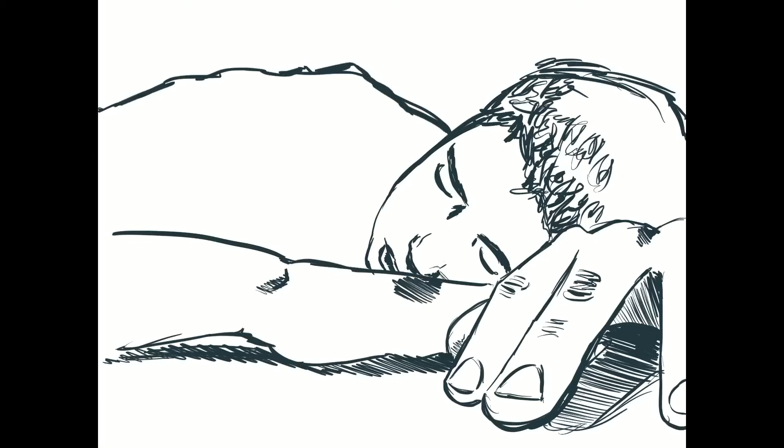You can already see I've added the shut eyes, the nose, the lips, and now I'm adding shadows. Shadows, if you remember from other lessons, are the absence of light — it's when light hits an object and a shadow is cast on the opposite side. We see the shadow cast from the light hitting the nose, underneath the nose on the right hand. We see the shadow underneath the left hand, the shadow below both hands and arm, the shadow on the wrist bone, and the shadow on the left side of the face. Now I'm adding details in the shirt.